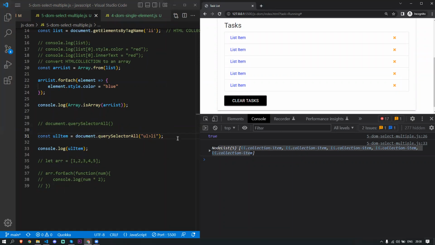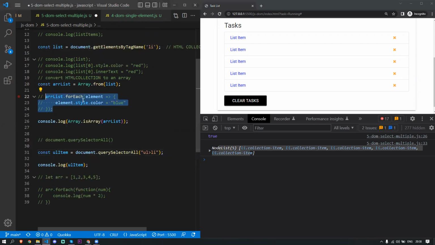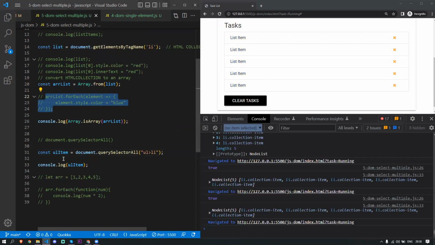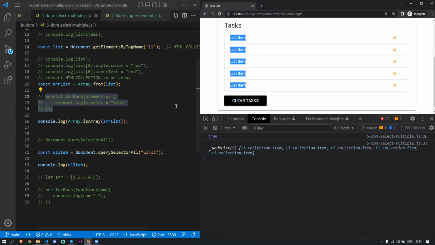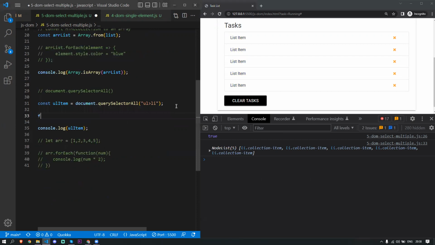For example, if I want to loop through all these things, I will take this out. Now this color goes back to black. Now I am going to loop through using a for loop here. For let i equal to 0, i less than ulItems dot length, and i plus plus.